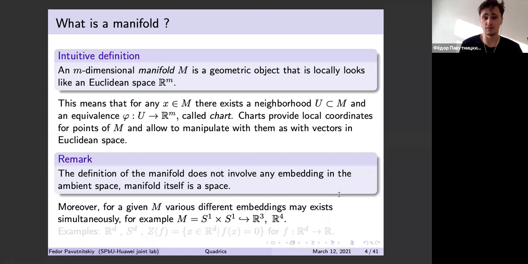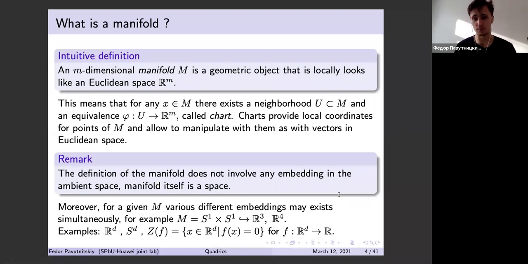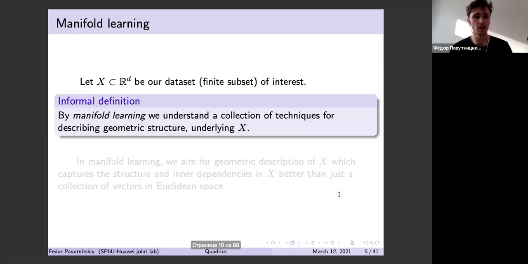It is not necessary that the manifold we're talking about is embedded anywhere. For some manifolds, for example the torus, there are a few very familiar embeddings. We know that the two-dimensional torus can be embedded in three-dimensional vector space, but the canonical embedding is in four-dimensional Euclidean space. Other examples of manifolds, which I'm sure are familiar to you, are the vector space itself, which can be covered by just one chart, and the sphere, for which we need two charts. And what will be important for our talk today are zero sets of some function. Of course, we need some conditions on the function if we want a nice manifold, but we will not be bothered with these conditions today.